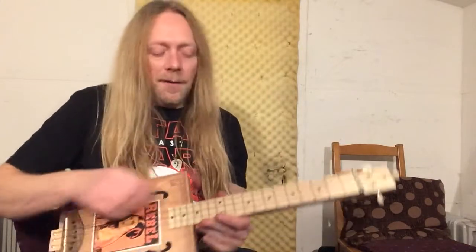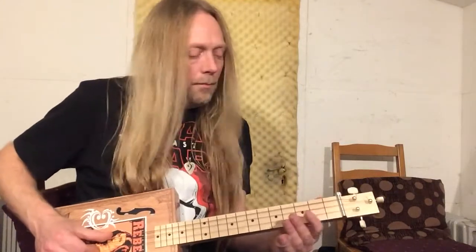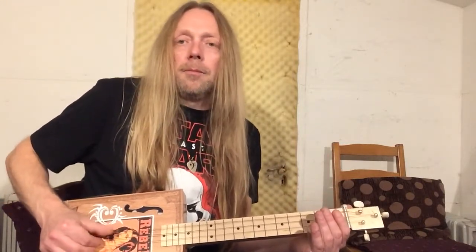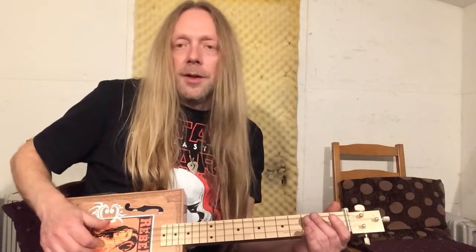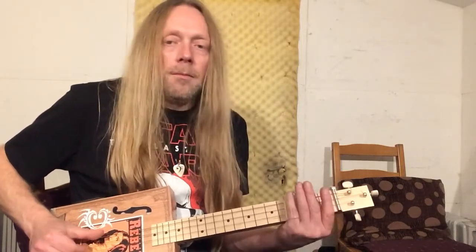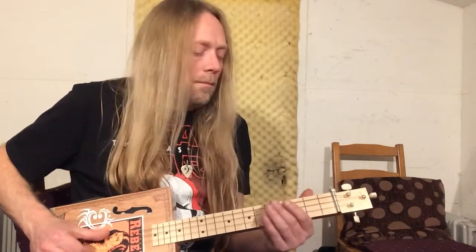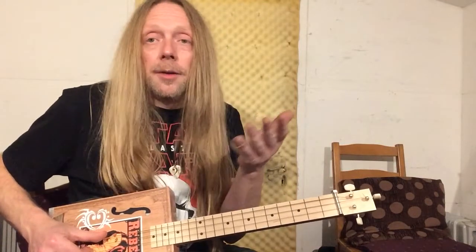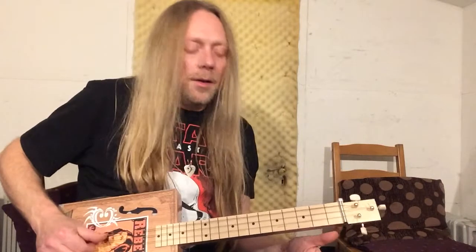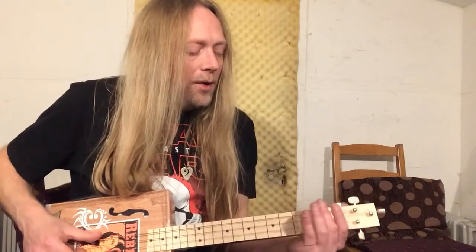So imagine we divide the strings into two, and then we can get that shuffle feel going on by thumb on the low string and then pluck the other two with these two fingers. And so on and so on. Now, if I do that, and then put some slides in between, we get this really pretty cool sound going on.